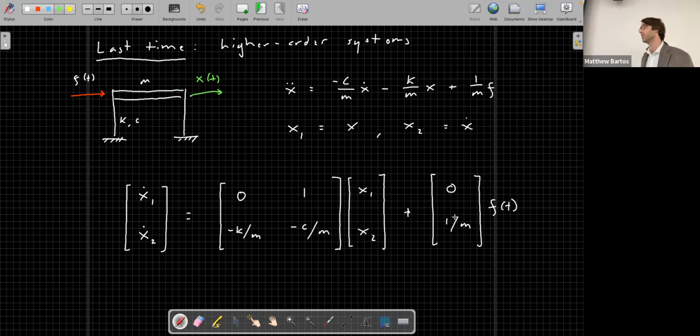Okay, and this is going to be useful later on if we want to express the dynamics of higher order systems or coupled higher order systems together. So perhaps a structure consisting of multiple elements that are interconnected, a multiple story structure or a truss system and so on. Okay, are there any questions on the state space form as introduced in the previous lecture? Anything that's still unclear on how we formulate these systems or why?